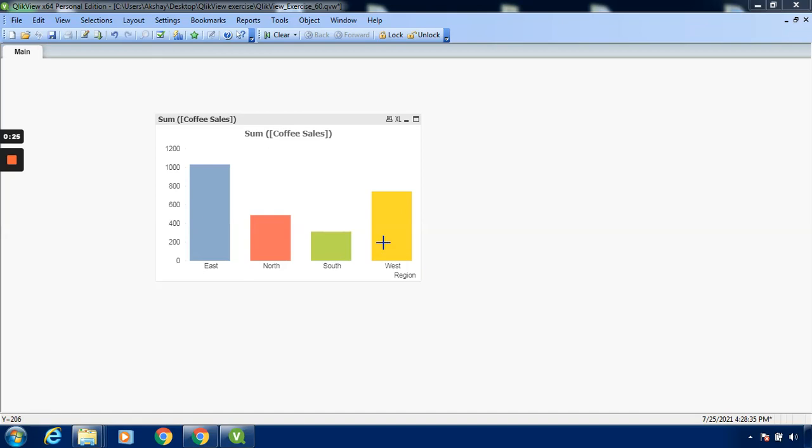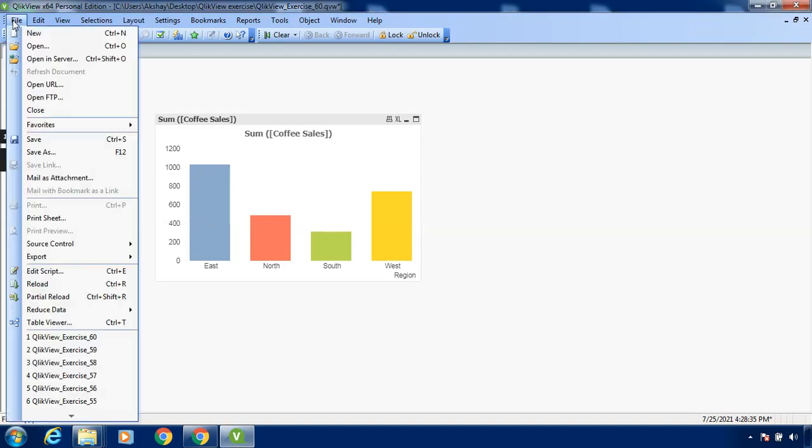So if I want to display this particular region, this is nothing but a bar chart which is being provided for coffee sales, which is shown region-wise: east, north, south, and west. So on the x-axis we have taken this particular region, and on the y-axis there is the sum of coffee sales. If I want to display it separately, all these regions have to be displayed separately on each of the quadrants, in the manner of quadrants. Say first quadrant, second quadrant, third and fourth quadrant. So each of these regions can be displayed separately. For that purpose we are using trellis.